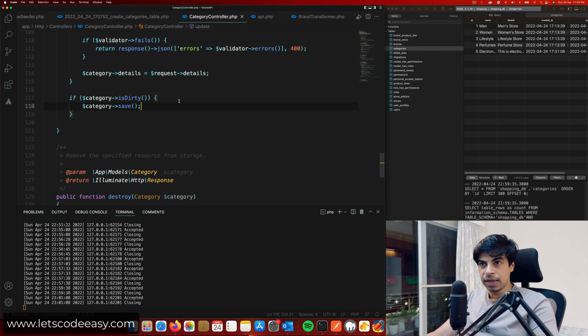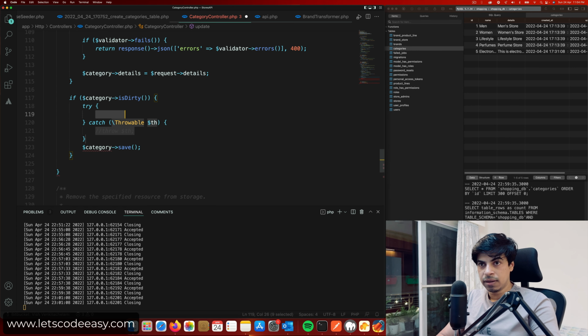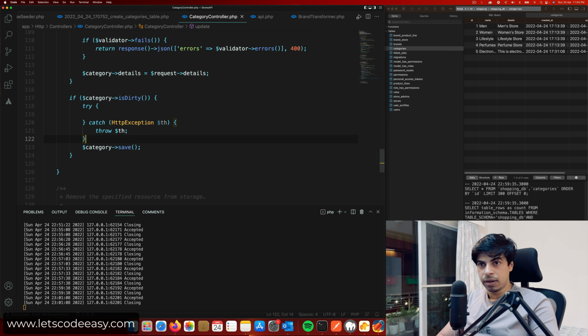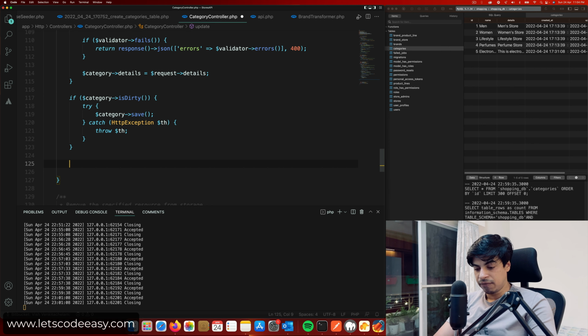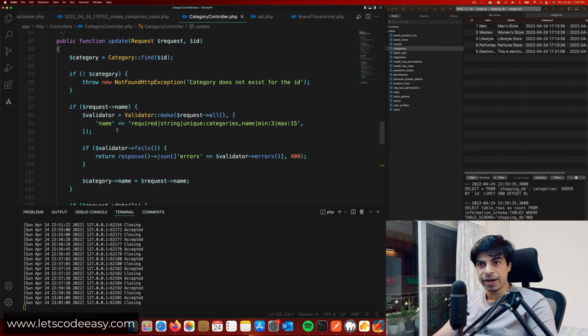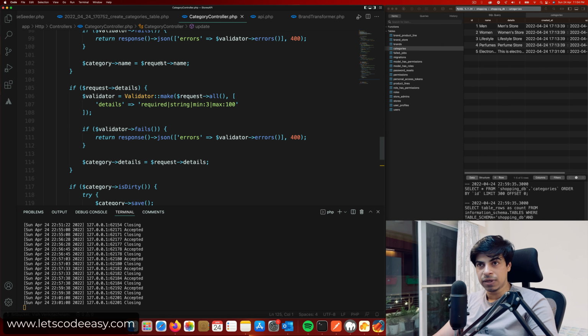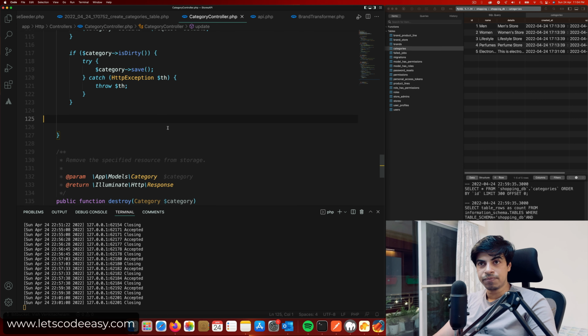But then again, save can be within a try catch. Try, HTTP exception, comment and comment this one, keep this within this. So that's pretty much. And if there is nothing to be saved, then I can always, but again it's not going to happen because you are checking for each and everything in the validation. It can happen that you send the same values, then it might not be dirty. But again, let's not worry too much there.